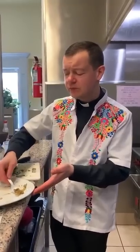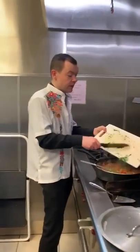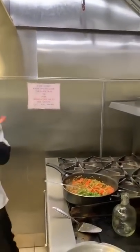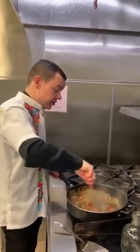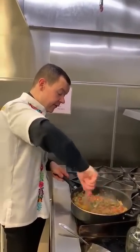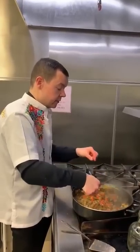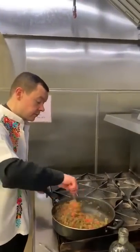Era suficiente chile. That was enough of the chilies. But it's delicious. And now the cilantro. Just the right amount of salt and pepper and chili. I'm glad I didn't put any more chilies in there because that would not have been good. Okay, you don't want that.